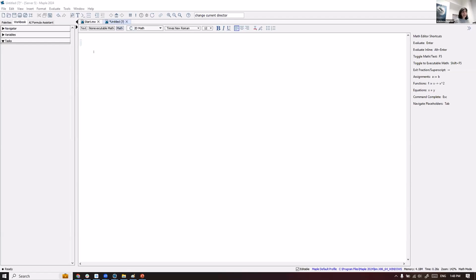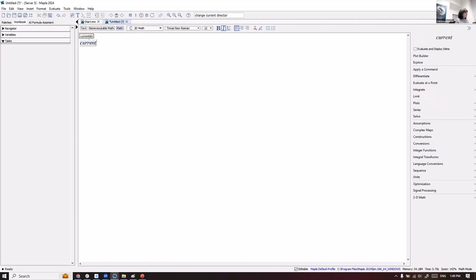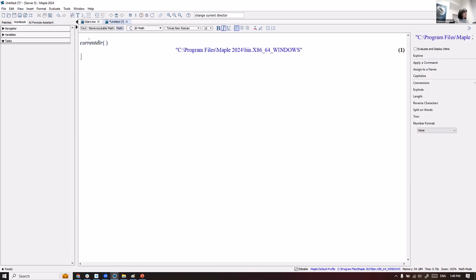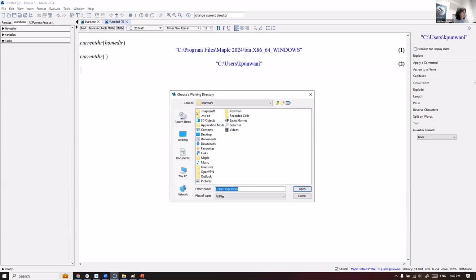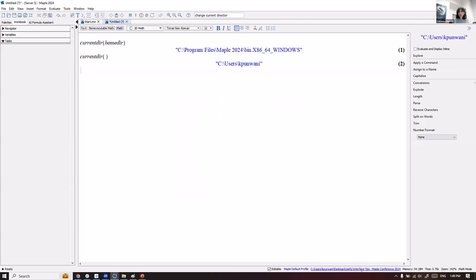One of the first things that I've sometimes struggled with is changing my working directory. So the way you do it, you can use currentdir, and if I close the brackets, that's my directory. If I say I want to be in the home, I can do it this way, and now I can check. So that's great. But did you know that down here in the status bar, I can click this and I can go ahead and change my working directory this way. And so here's my working directory. So now I've changed my working directory.